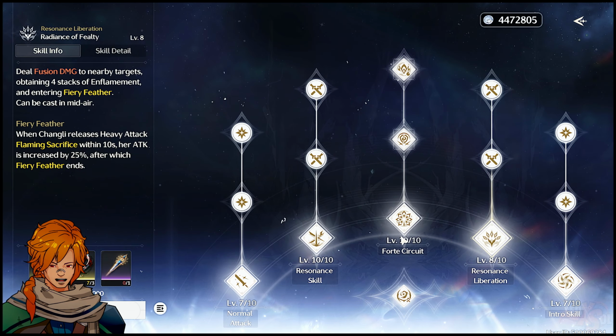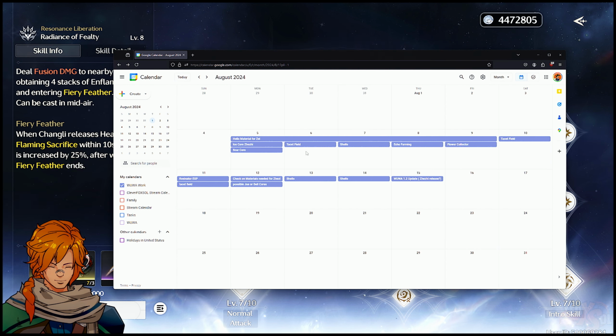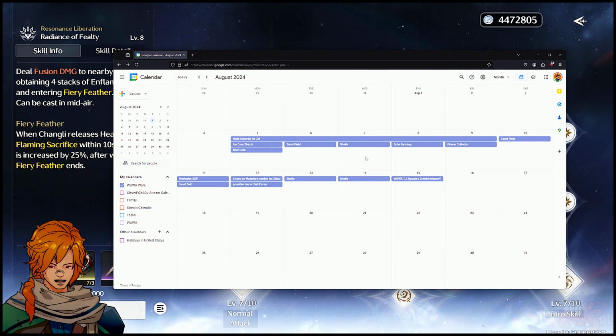So the idea of having a calendar before a character you're interested in comes out allows you the ability to prepare. Like today, I'm going to use 240 wave plates to do all the shells. I'm going to use 240 wave plates for all my resonator XP. I'm going to use 240 wave plates today for Tacit Fields, and setting up days and setting up different things like this. In general, it just helps in the long run with your time management.